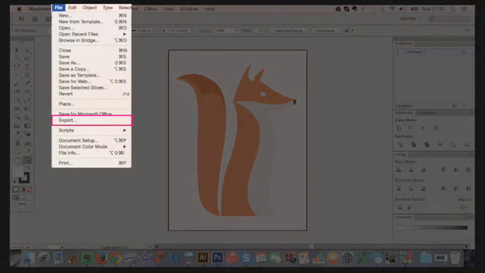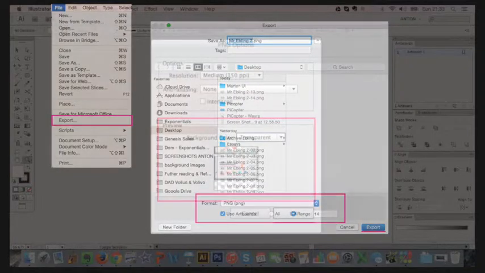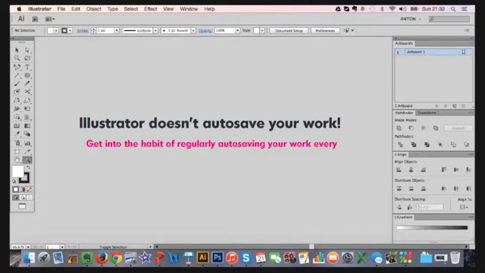To export the image or file, just go to File in the menu bar and select Export. Type in the relevant artboard number, select your file type, and press Export. The other advantage to exporting as a .png rather than as a .jpeg is that you can keep the transparency of your image. Just make sure you select the right option when exporting. The last point to make is that unlike Keynote and PowerPoint, Illustrator doesn't auto-save your work. So make sure you regularly save your Illustrator files.